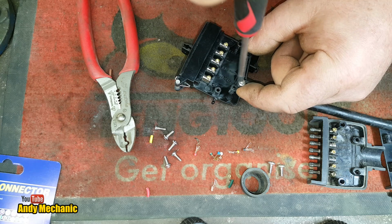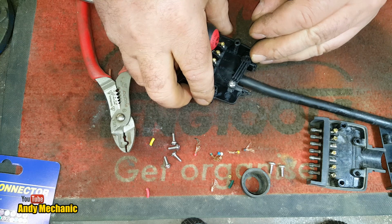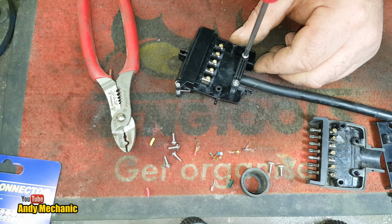Because maybe one day we might use this side of the plug. I don't know. Right, get that in there.